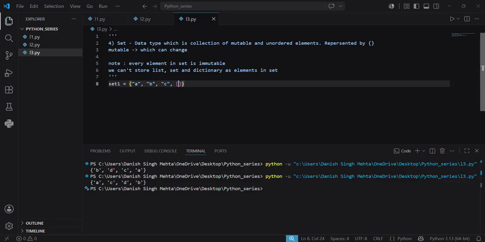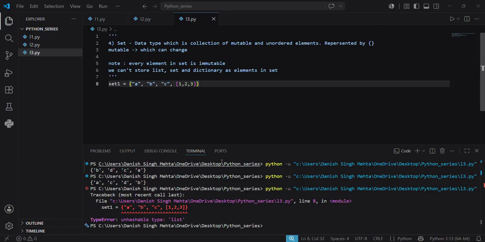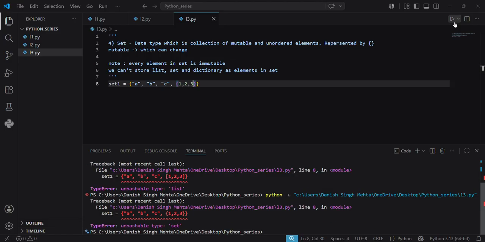if I try to store a list as an element in set, then we can't do this. See, an error arises that you can't store a list. Similarly, we can't store a set in a set because set is mutable. Again, we got an error.